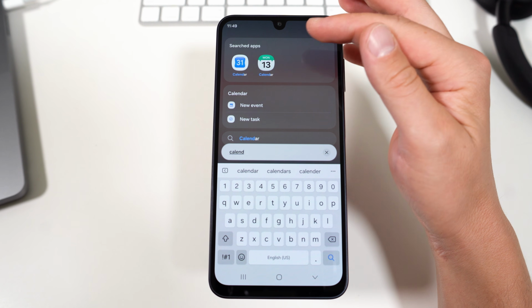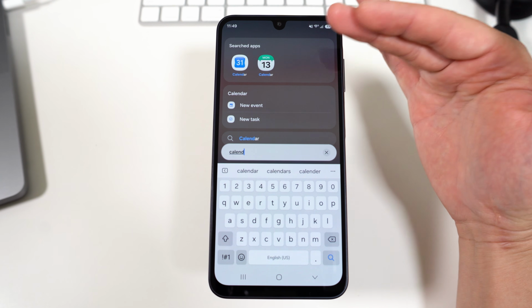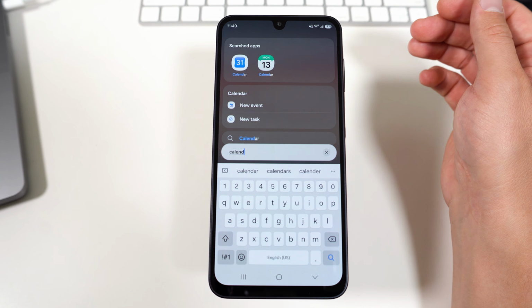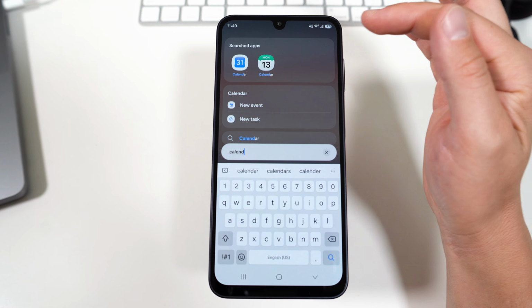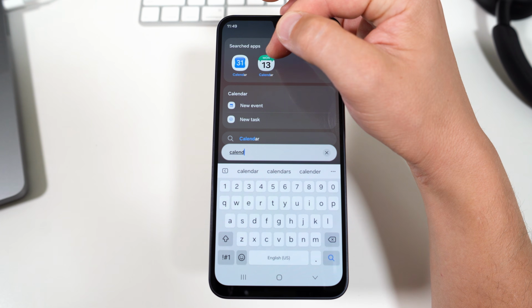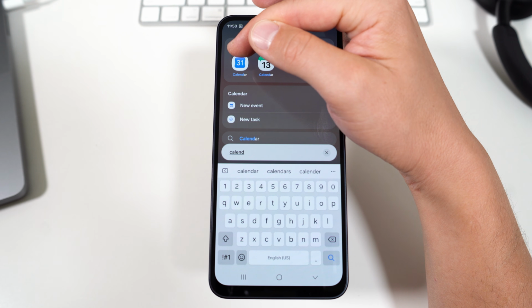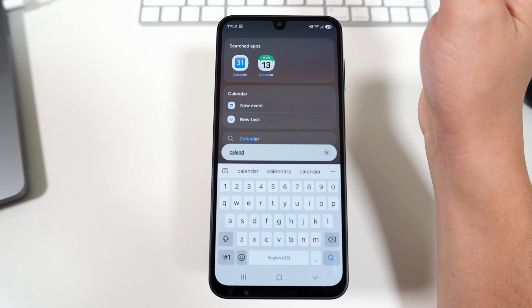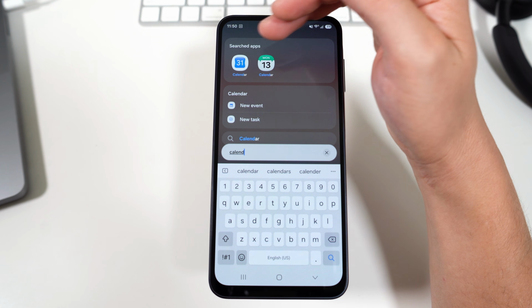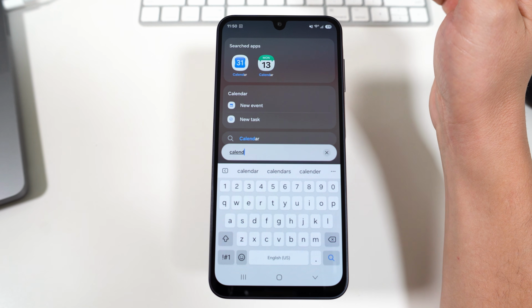Well, the reason for having two calendar apps is because Android, by default, will have the Google Calendar app installed. But Samsung likes to make their own version of the basic apps, including their own calendar app. So this one here is Samsung's Calendar, and the one with the blue app icon, that's Google Calendar. If you have a Samsung phone, you will see both of them installed. If you were using something else, like a Motorola phone, for example, you would usually only have Google Calendar on your phone. So the next question is, what's the difference, and which one should you use?